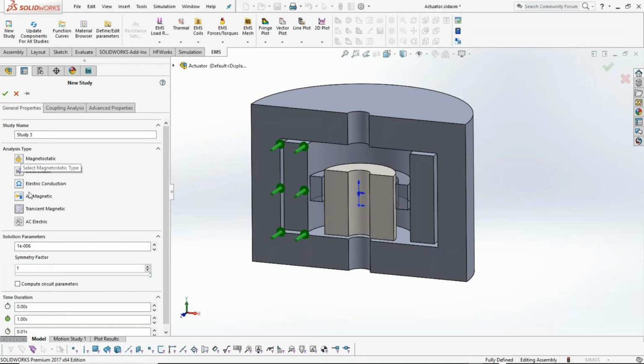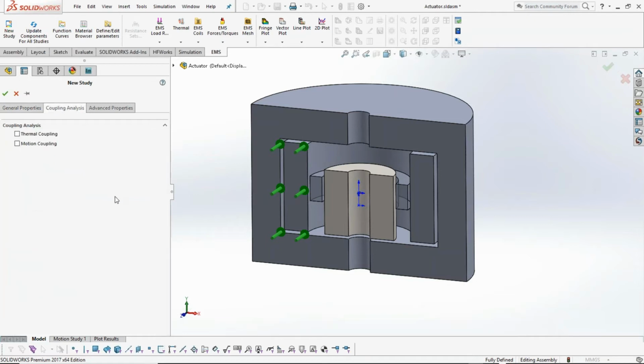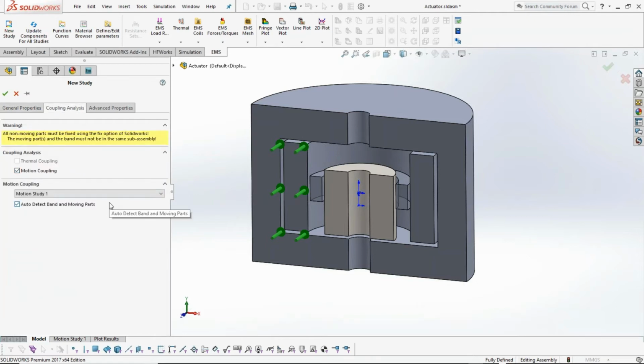We have the magnetostatic, we have the AC magnetic. Depending on what your excitation is, one can do different types of simulations. As far as coupling is concerned, this is coupled with the motion simulation. Here I'm coupling it to the motion study 1. Automatically EMS works hand in hand with SolidWorks Motion to do this problem.